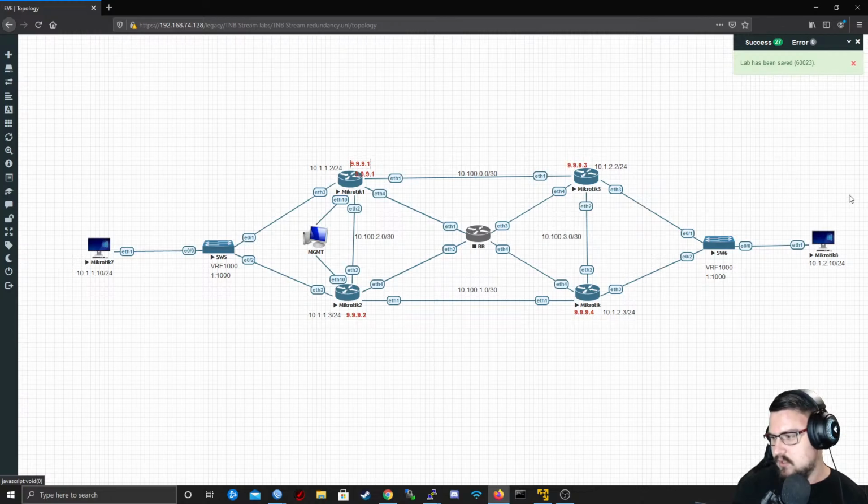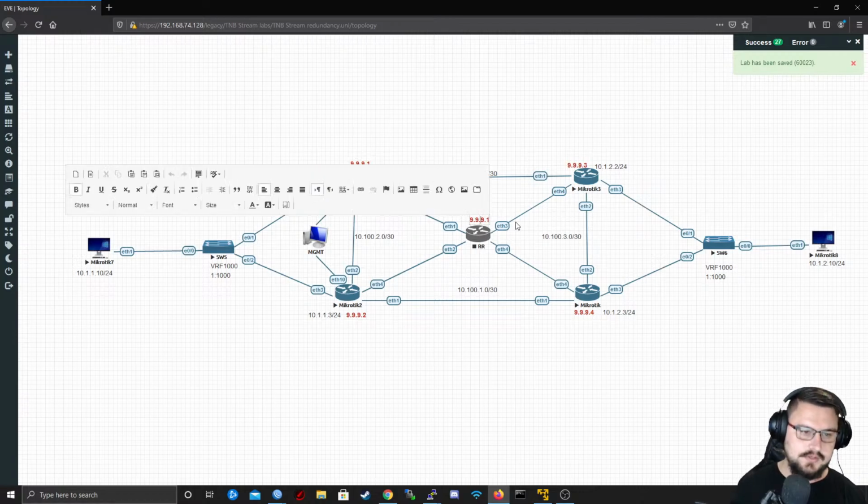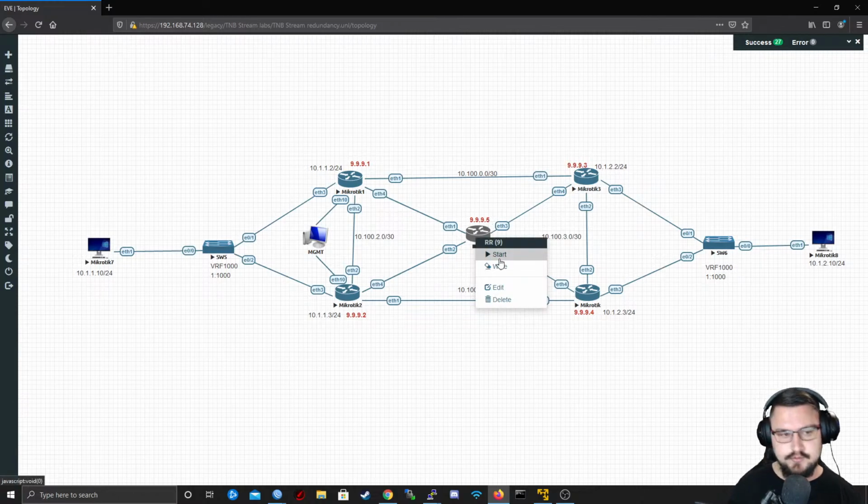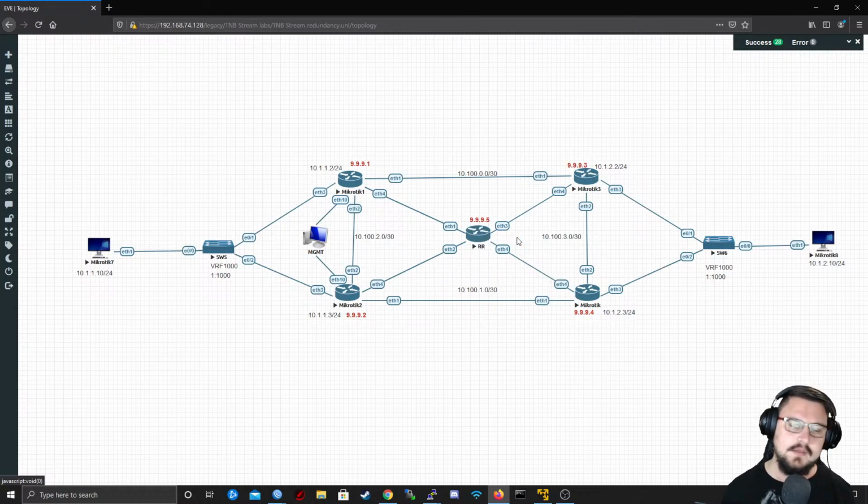So this is called EVE-NG, Tobias. It's a network emulator. I prefer using this because it works the best for me. But you do have other emulators you can use, like GNS3. Specifically, if you want to use MikroTik, I'd probably say EVE-NG and GNS3 is your best bet, because the other vendors, you get stuff like Cisco's VIRL, which is very accurate with their images, but then you're just doing Cisco stuff. You get Cisco's Packet Tracer, but again, that's just Cisco stuff, and Packet Tracer is very limited in what you can do. Then you get many different emulators, but EVE-NG, I'd say, is probably one of the top ones.